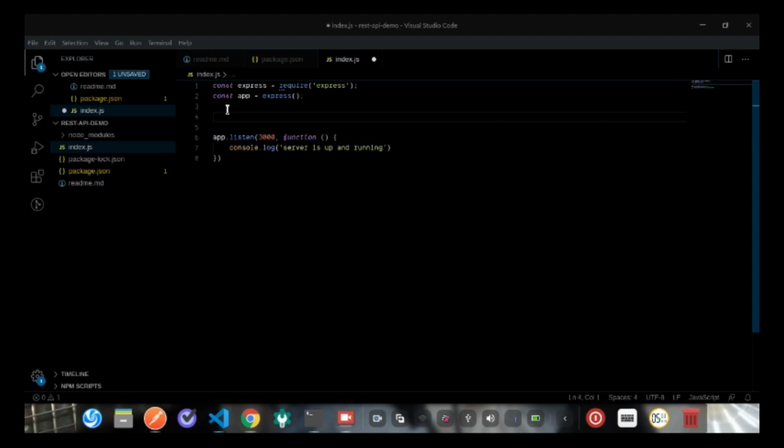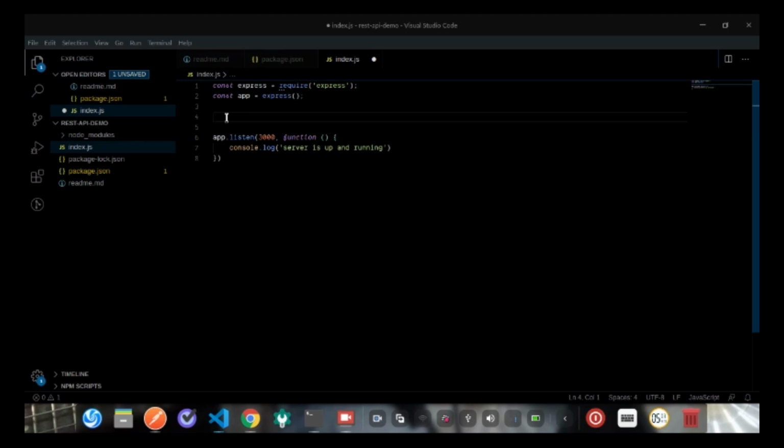So to create a route in Express, I would use this app that has been made available to us by the Express method, and from that app I can configure some routes which I want to be available on my app. So I'll start by creating an index route.